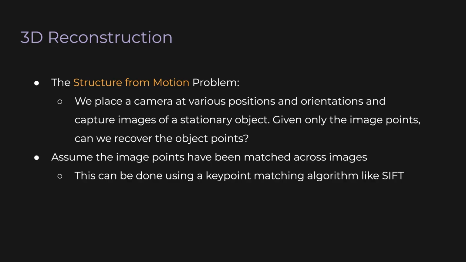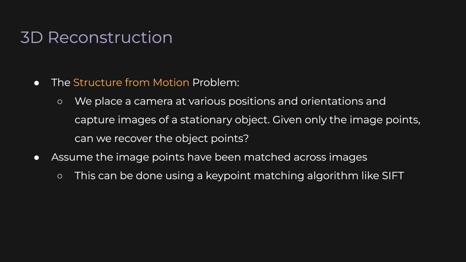One famous algorithm is the scale invariant feature transform, or SIFT. I won't explain any of these key point algorithms here, but I'll leave a link in the description for a SIFT implementation for anyone who's interested. Just be aware that key point matching algorithms exist, and they're routinely used.